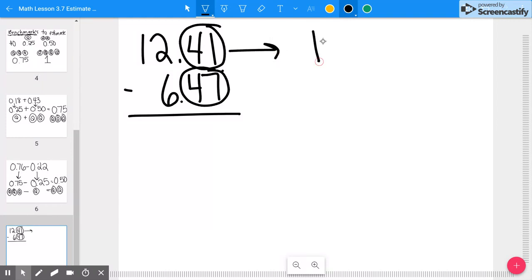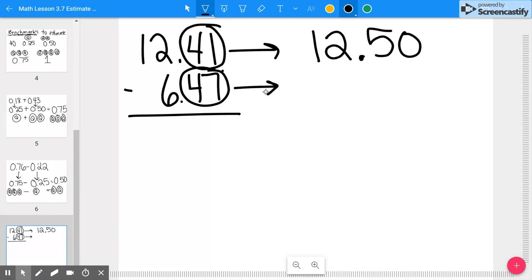So I'm actually going to keep the 12 as it is. I'm not touching it, unless it would be one whole, because I'd have 4 quarters and I'd add it to that. But this one's not saying that. This is saying 41 cents. So I'm asking myself, 41 cents, is that close to 50 cents or is that close to 25 cents? Well, I know 41 cents is pretty close to 50 cents. So now I'm going to use my benchmark 50.